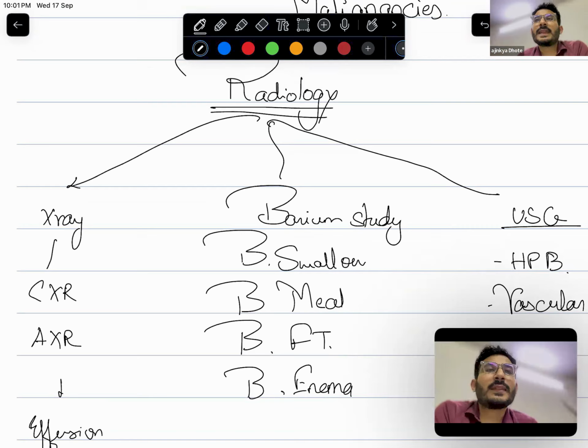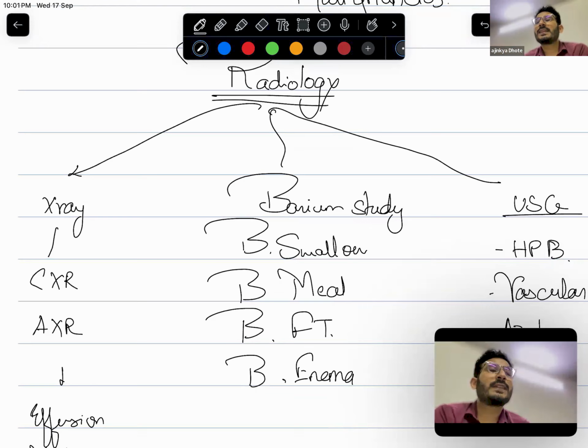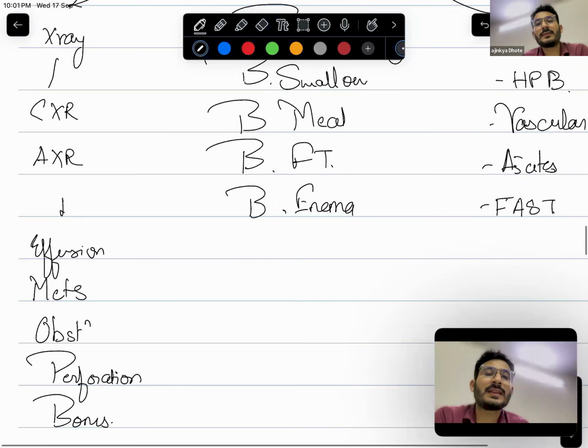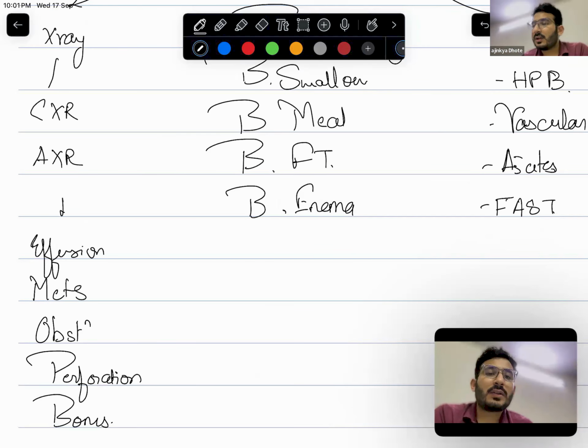Next, it can give you an idea about effusion in trauma settings. It can tell you about hemothorax, pneumothorax, and many other scenarios. We also see it post-op to see fluid status. If a patient has a lot of pulmonary edema, there will be changes seen on the X-ray. That is important. If you have over-resuscitated the patient and given him excess fluid, there will be changes on the X-ray.